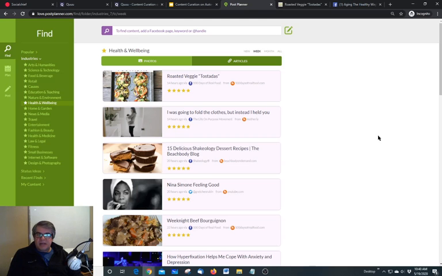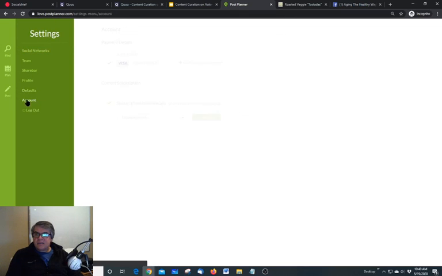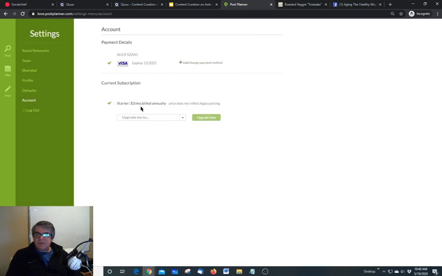So this is Post Planner. Again, if you want to have more control over your content, you want to pick and choose, it's not that much, like 40 bucks Canadian, 45 Canadian, whatever it was American, $3 a month if you pay annually. So that's Post Planner. Again, 3 accounts for the cheaper one, and then you can upgrade if you're doing social media for other businesses. For example, let me just go into my account. Yeah, so $3 a month billed annually.